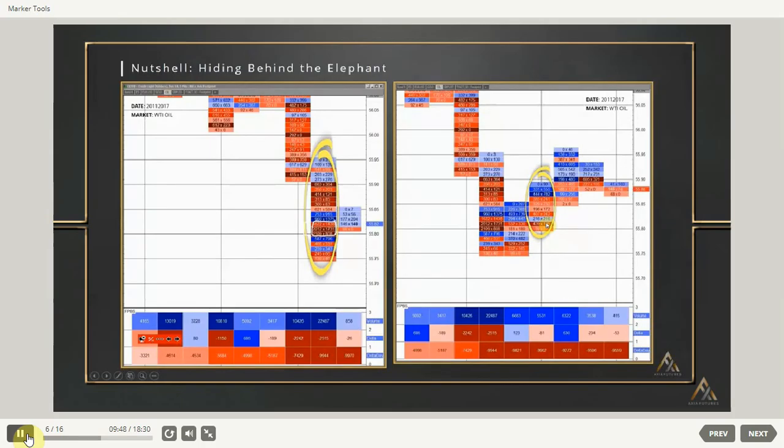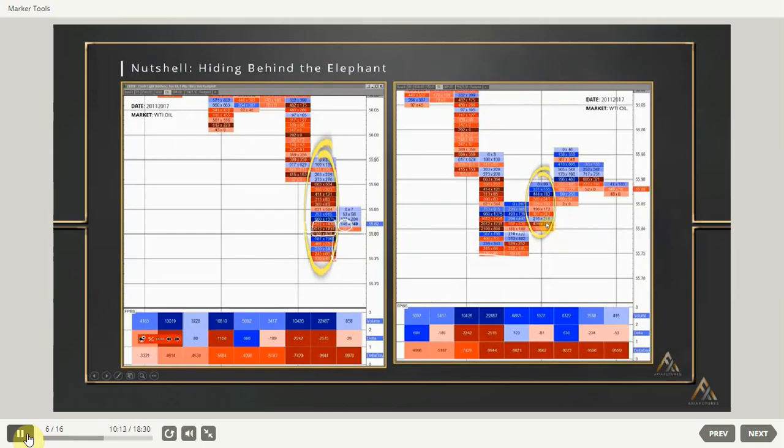Again, note what is relatively large volume. 2,100 contracts is extremely large volume for the oil market. Note how the market obviously comes down, has a look below the elephant, comes back above the elephant, gives us the full opportunity. But notice in this example how the market does go back below the elephant, and this is what made it very, very tricky, because it ultimately did go back below the elephant.